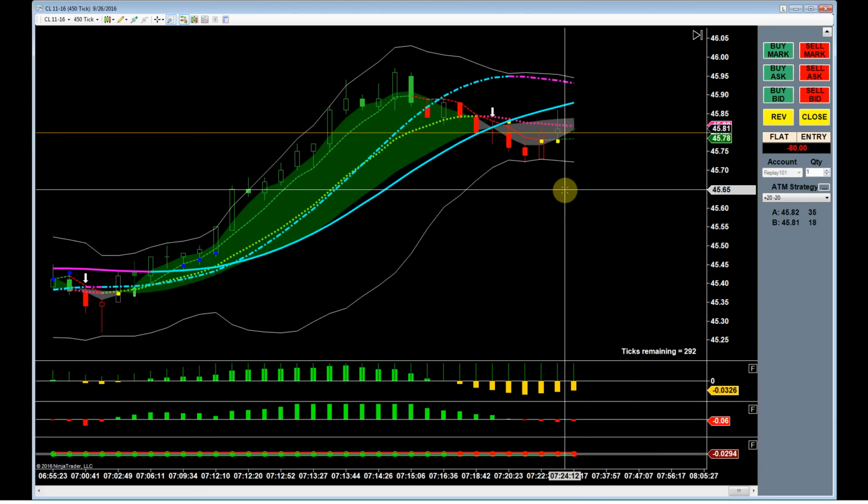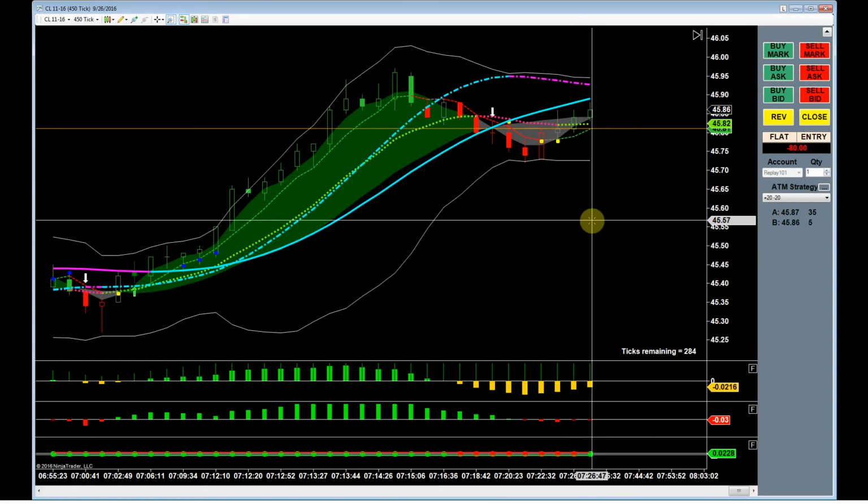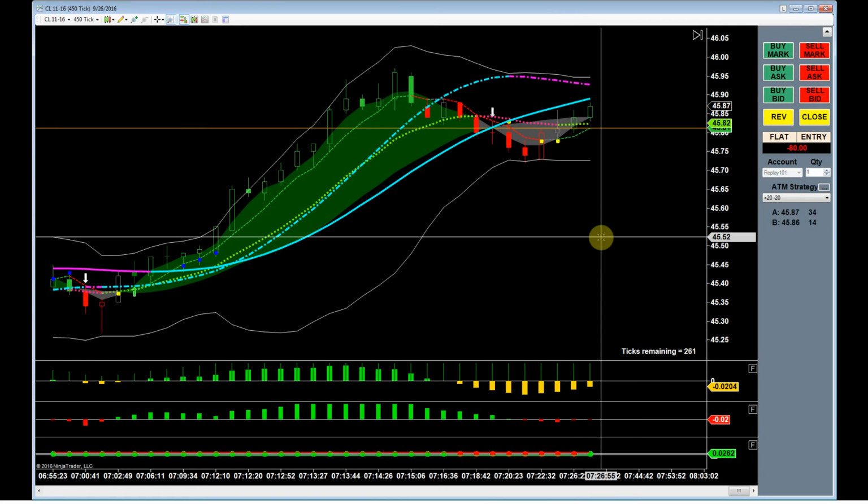So again, we're working at high speed, and we're going through all this to give you as much information as you can on Boomerang Day Trader and see it working live on the crude oil, which is just a magnificent contract to trade Boomerang with. Now again, I don't know where the next trade's going to be, but it's good for you to see this. This is the real live day-to-day working environment you're going to be in. Again, trading at high speed, 4 times what the market's moving at, but we're just watching to see.